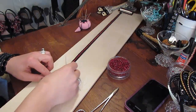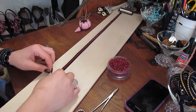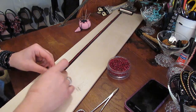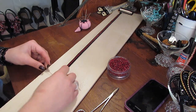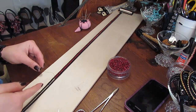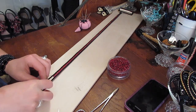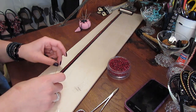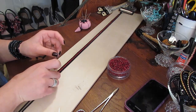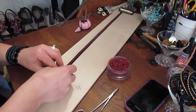Okay, so I'm coming to the end of my bracelet. I usually like to make it just a little bit longer with the beads. However, sometimes it works out to where you don't measure enough, and so this is what you get. I'm usually pretty anal about making sure I have more than enough. But I don't know what I was up to this morning, but there it is. It's only about a half inch short.